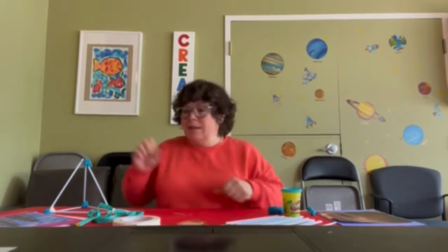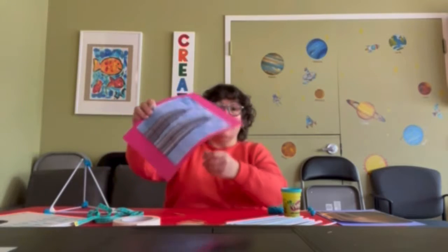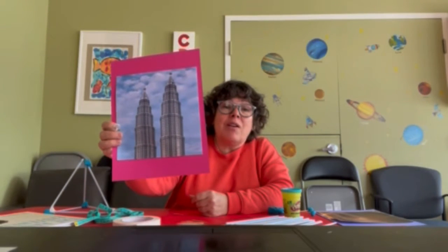Hi, my friends. Today we're gonna build buildings that look like this. They're very high or very low, or buildings who look like toothpicks.